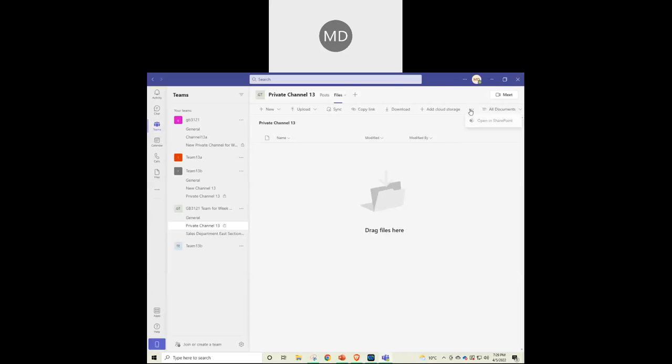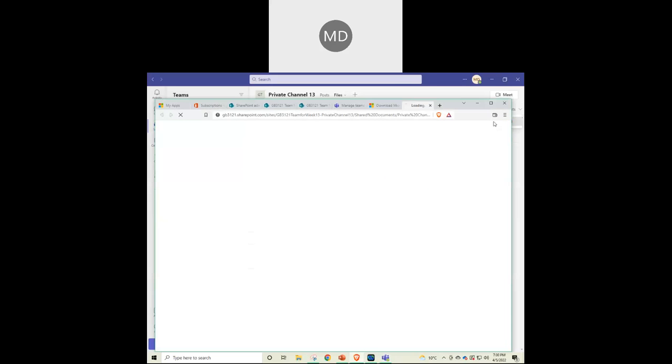Now I click again on here, and open in SharePoint means this private channel 13 has a website that I want to open in SharePoint Online, and I go to these three dots menu, open in SharePoint, click on it and see what happens.